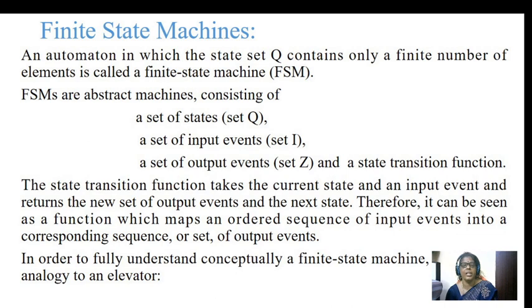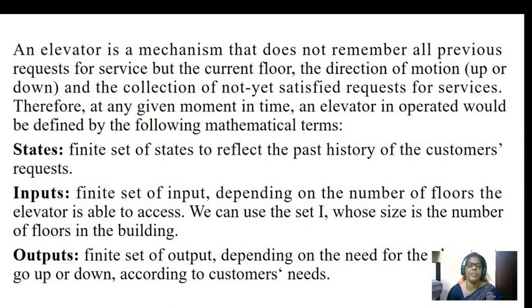In order to fully understand a finite state machine conceptually, think of it analogically as an elevator. Okay, the elevator is also a finite state machine. An elevator is a mechanism that does not remember all previous requests for service, but only the current floor, the direction of motion, up or down. The elevator can move up and down, right? And the collection of not yet satisfied requests for service.